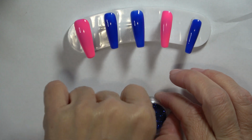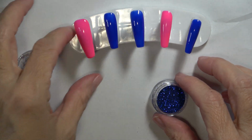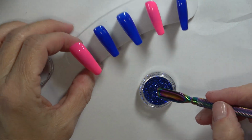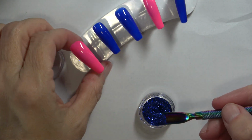So this is, I lost count of how many birthday collabs I've done. We've got a rather large group, and I always have fun doing these because it allows me to be very creative.